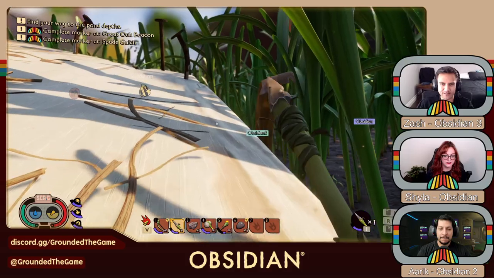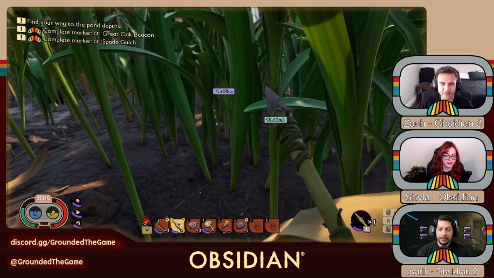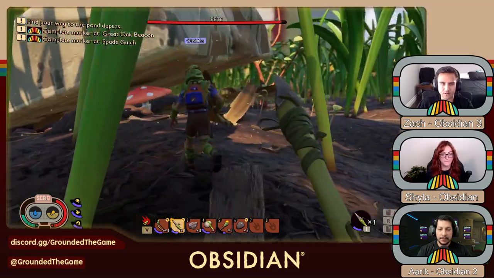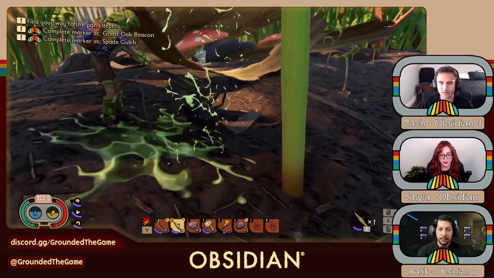Here's the field station if you guys... Oh, and there's a spider. Let's not go that way. Yeah, 0.6.1 is out right now. Let's take spire 3 on Walter.